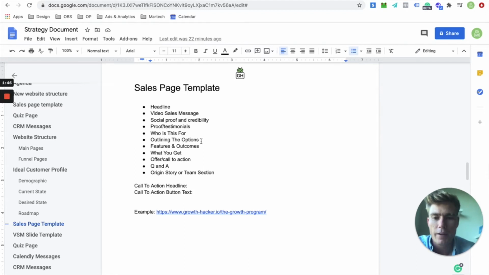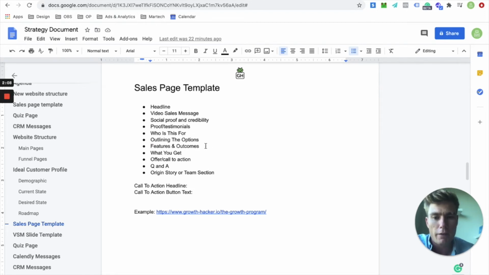Okay, so that's what you want to show them in terms of the options, but also demonstrating to them that they don't have to work with you. Because if people feel like they're backed into a corner, they tend to exhibit reactance where they just kind of knee-jerk away from doing business with you. So show them that there are options, but give them reasons why you are the best option for them.